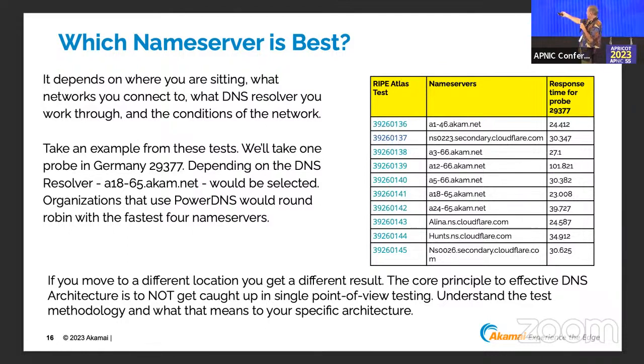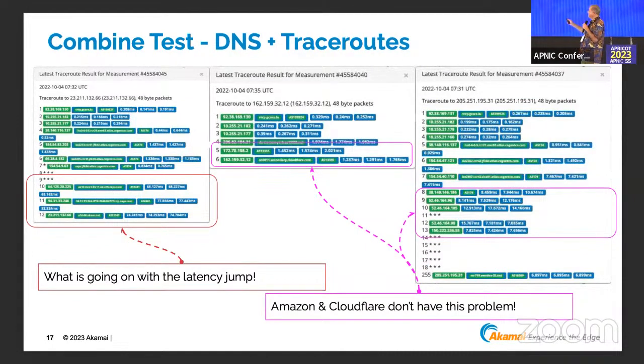So each of these tests over here, I tend not to take the tests that I do on RIPE Atlas and hide them. So you can select when you do a test to actually make it private or have it public. So when you download these slides, you can go click, click, click, click. You actually see the test. So you can see which customer it was at the time on there. It's public.